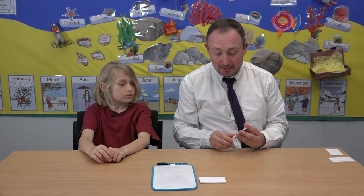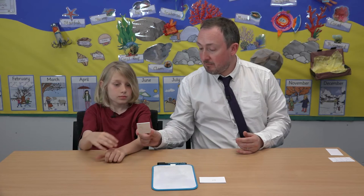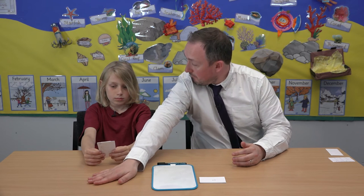Okay, over the last few sessions we've looked at a number of different letter blends and different sounds. I've taken some of your letter cards, your reading cards, out at random this morning. What I'd like you to do is hold your pack of letters and read out what's on the cards for me. We're going to put them into two piles. Those you get correct, you're going to put over here. Anything that you're not sure of or you get stuck on, we'll put on top of this board. Are you happy to do that?